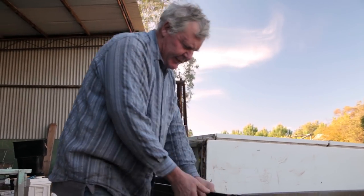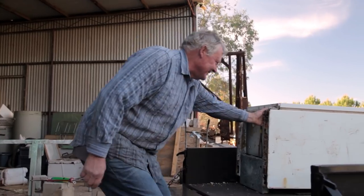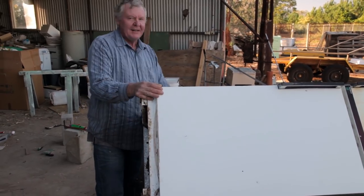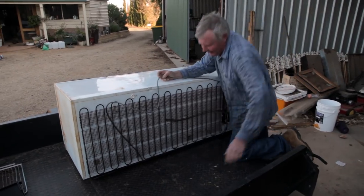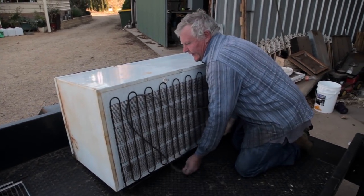Okay, let's see if we can get this jolly thing out of here. I don't think they're real practical for migration bees though, by the way, my fridge bee idea. But still, hopefully we're not migrating, are we? Whatever we're doing, we're sitting in the one spot. I'm just noticing this is an old school fridge, but it's still got the grid on the back. So we might take that off while it's on the trailer. And then we'll sit it on the way. Where's it going? What are you doing? Get off. Get off. Bloody hell.